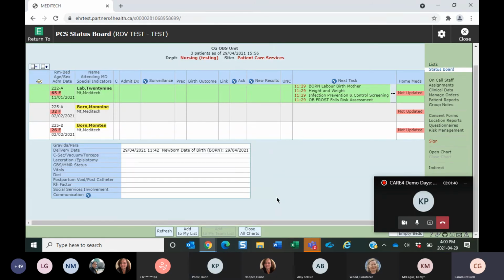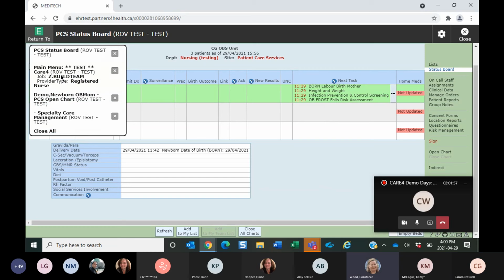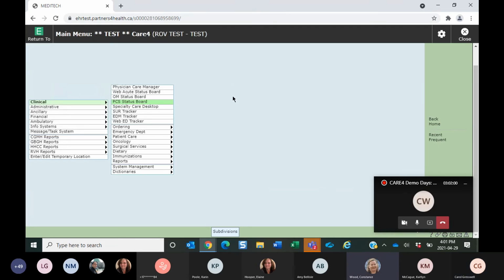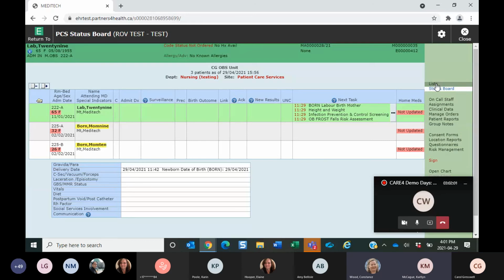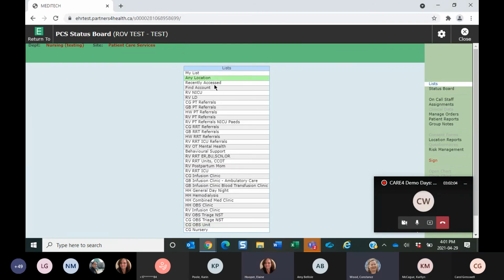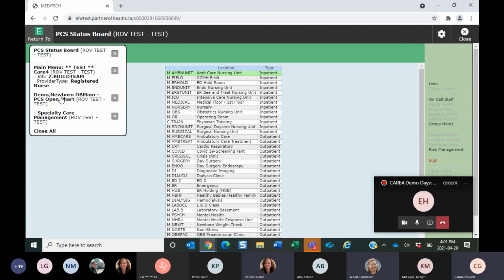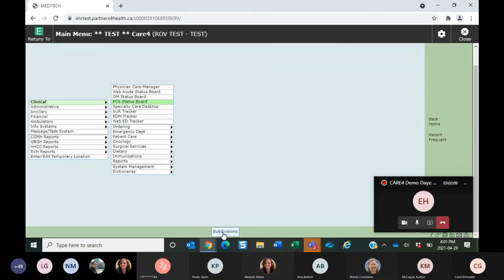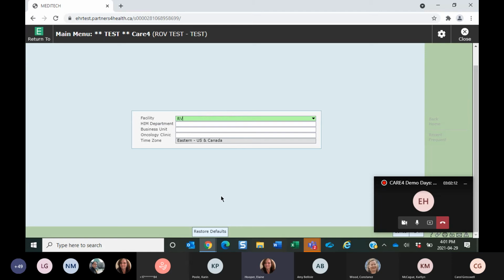So that's the only trouble about these demos is that all these patients are available. So I have my mom set up for yesterday, and then today when I went in, there was documentation on my mom, so we had to redo. So Carol, the RVH moms got the link showing on them. If you look in the RVH site for some PCS, just to show the link. No, you'll have to change subdivision. Oh yeah, right, sorry. I'm going to transfer it back for you, Carol. Corinne, yes, she's just going to show you that.